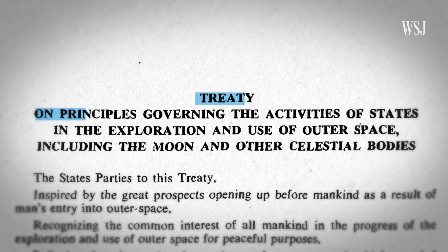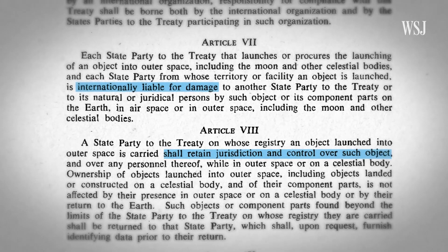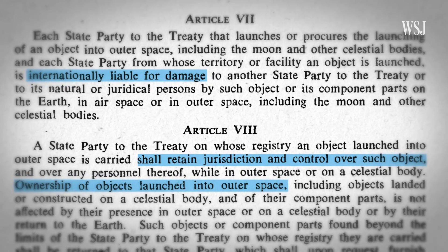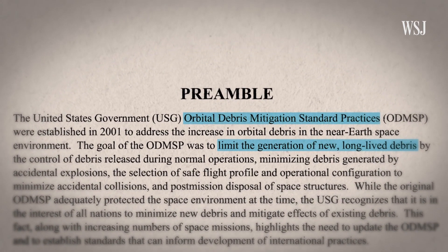So why has nobody really done anything about this yet? Part of the reason is, until recently, nobody had to. Most of the rules around what you can and cannot do in space come from this 1967 UN treaty, which basically says that each country retains ownership and liability for anything it sends into space, commercial or private — but there's no real mention of having to clean up afterwards. To fill in the gaps, in 2001 the US adopted a best practice around orbital debris. Now, with space getting even busier, government agencies like the FAA are working on their regulations and more closely aligning them with that standard practice.